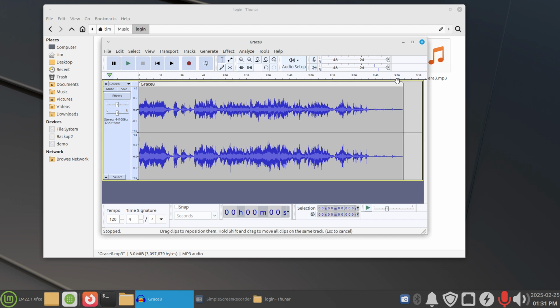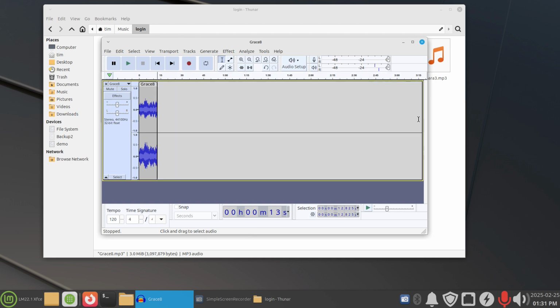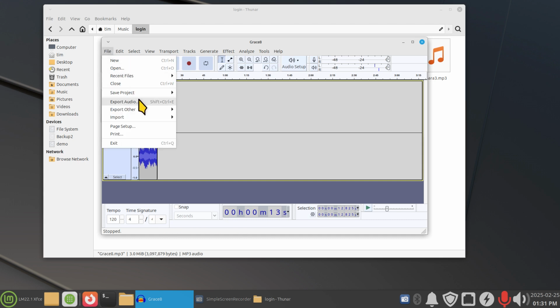But this is way over 3 minutes. And I'm trying to do a login sound with a piece of music that I may want less than 15 seconds. So click in here and drag to the right completely, and then hit your delete key. I just cut all of that off. If you want to play it, you can, but I'm going to save this little piece. Okay, this is how people do ringtones.